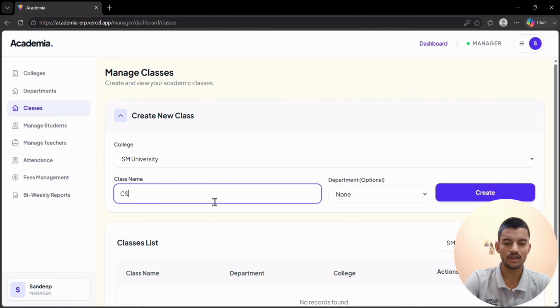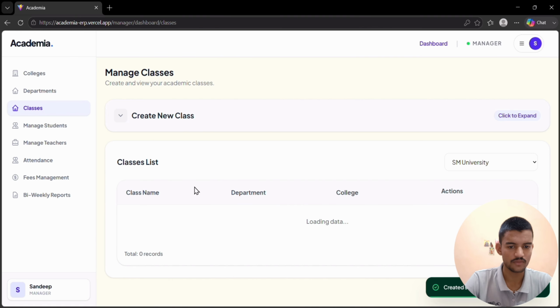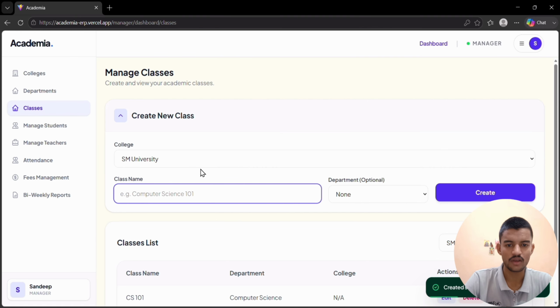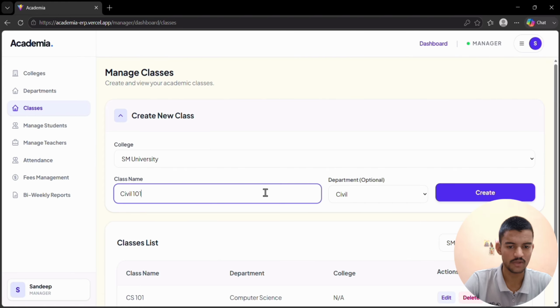Suppose we are creating CS 101 in the department Computer Science. Let's create it. And let's create another class, Civil 101, for the department Civil.